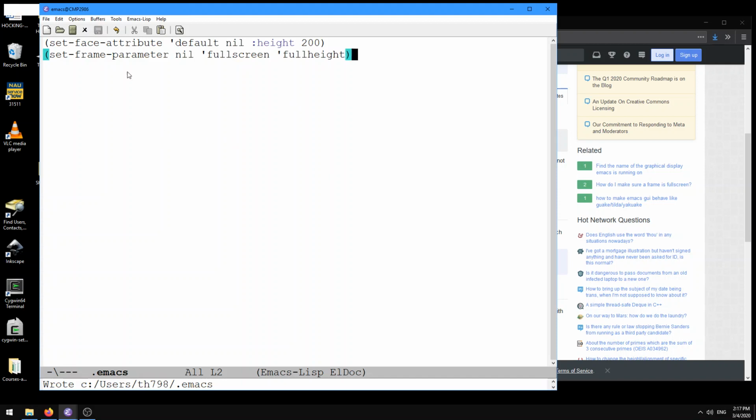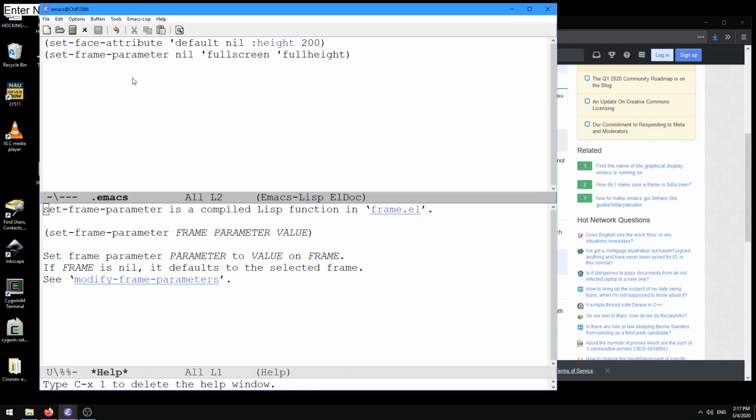Yeah, to understand what this is doing, again, we can try to get help on this function, right? So here we can type Control H, Control F, and that's going to take a default to whatever function that we had our cursor on. And here it's set frame parameter. Here it says set frame parameter to value on frame. If frame is nil, which it is, it defaults to the selected frame.